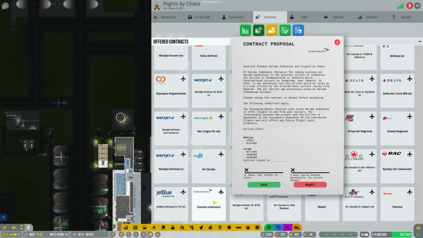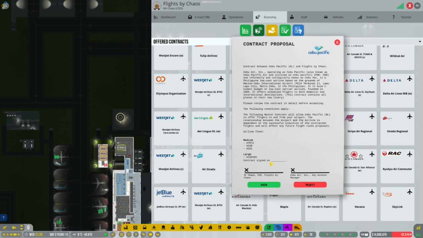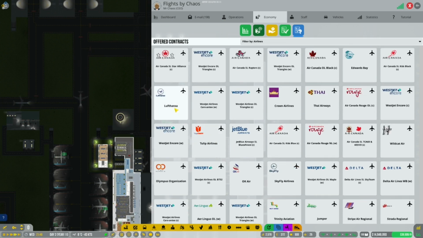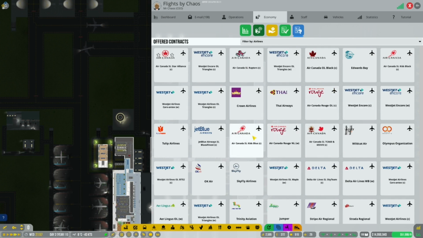Garuda Indonesia, we can certainly grab a little bit of them. I'm not sure if they're in there already, but maybe they're not. The rest we've kind of got. I think we've got these guys, Cebu Pacific. I think we have them, but I'll sign another contract. Doesn't bother me too much to do that. Lufthansa we have, but I'll sign another one. There's a 747-400 on that, and I believe they've now been retired for Lufthansa, like with so many others.